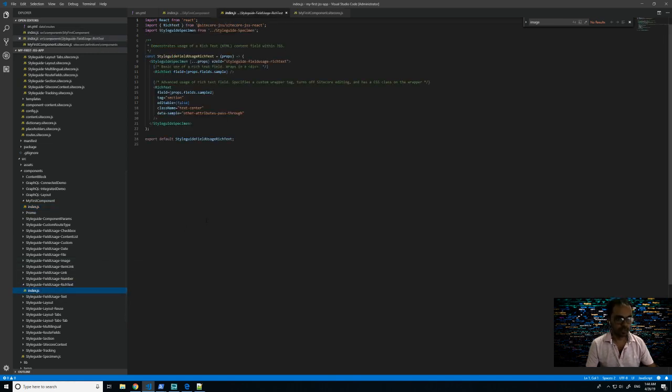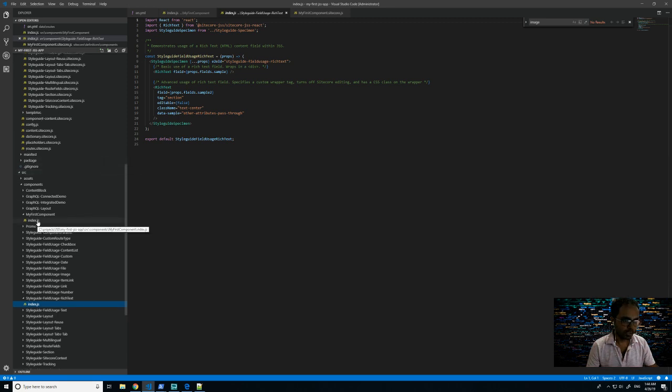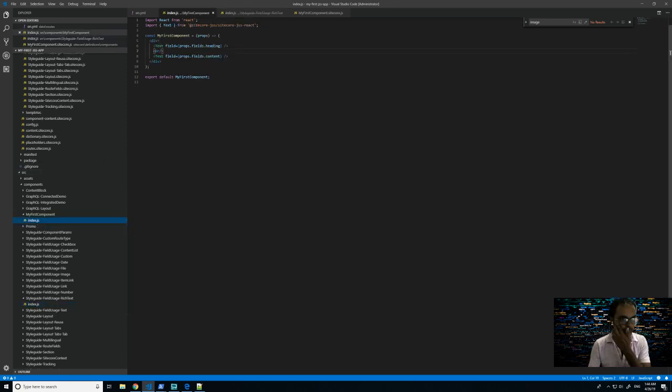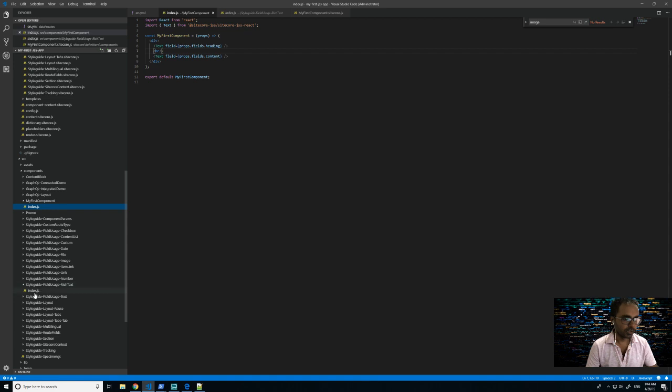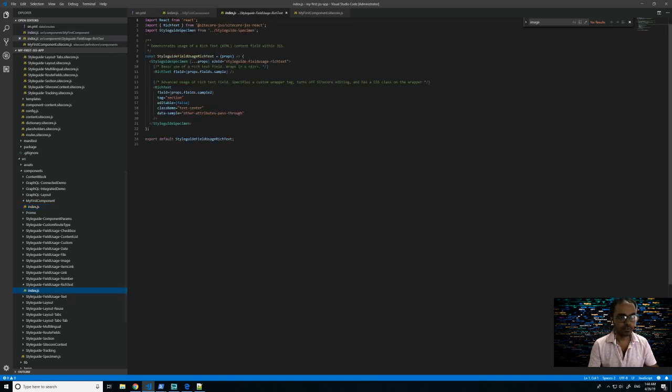We go in there and see. So what is the problem? Earlier I used the text component to display, so it is not rendering anything as HTML, it is just rendering as default text. So for that we will have to use rich text.